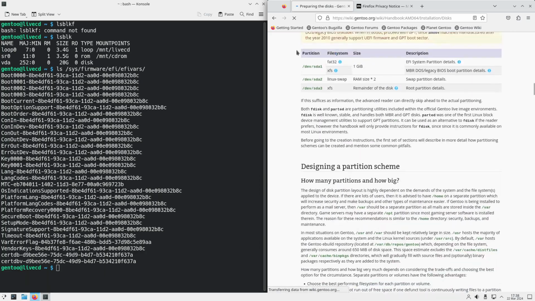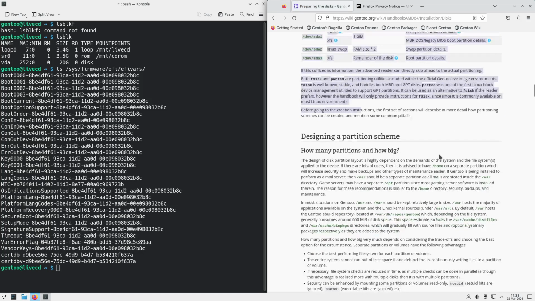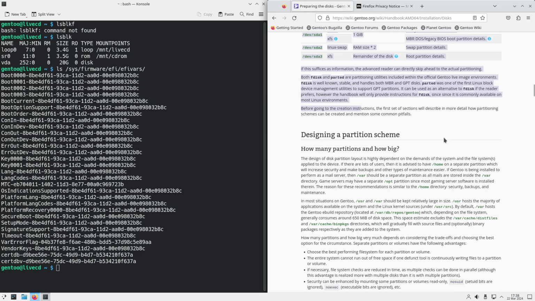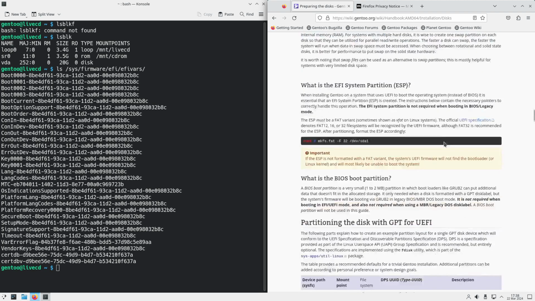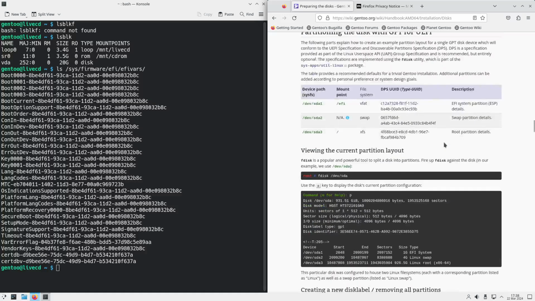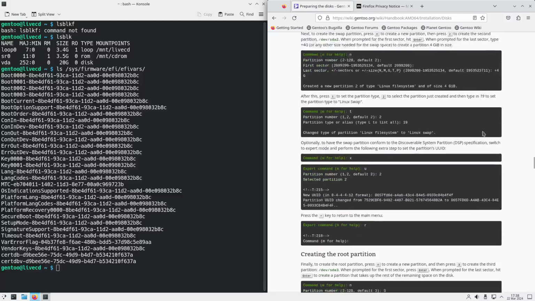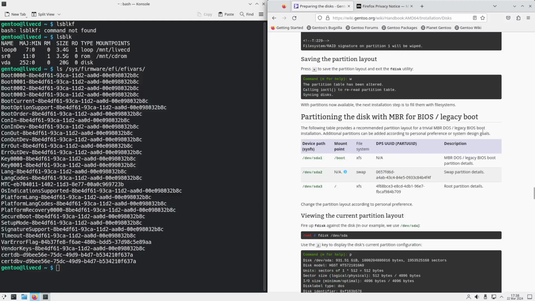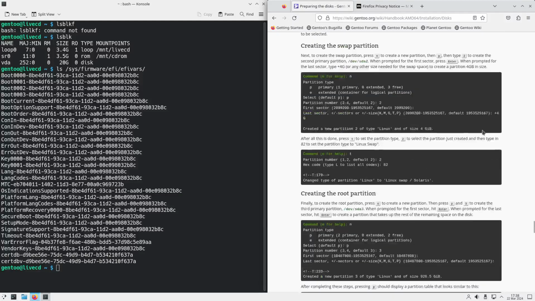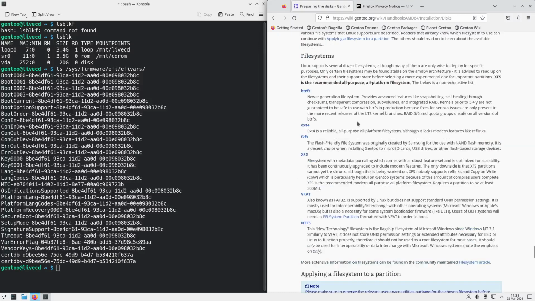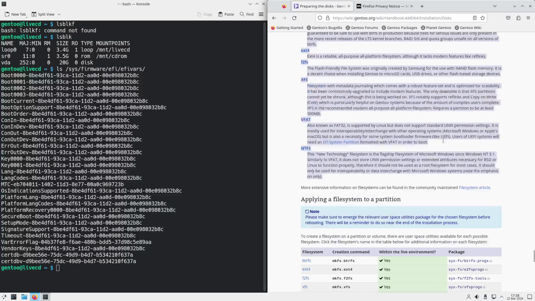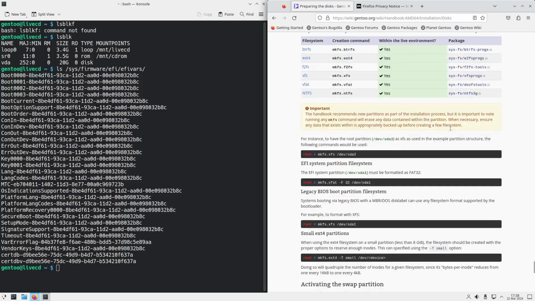It actually tells you about how to make a proper layout and everything. And we're gonna just use the layout they advise for the UEFI system. Yep. It also tells you about different file systems, what kind of packages and utils you need for those.